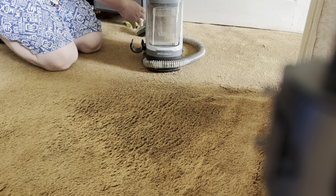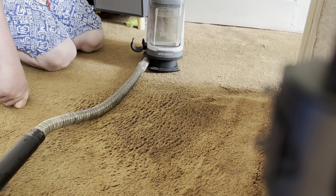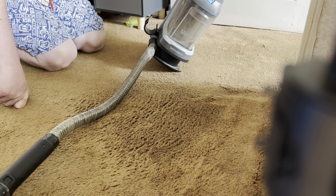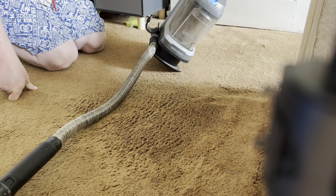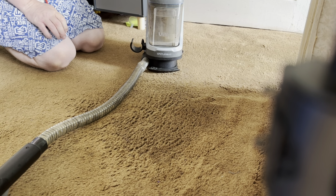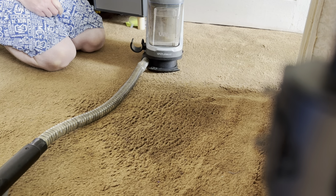So my advice is, if you do have one of these portable cleaners, not to fold the cable up, because as you can see, it's split now. So this one's become quite ineffective now because the cable's split. But there we go. As you can see, I've sucked up most of the liquid.